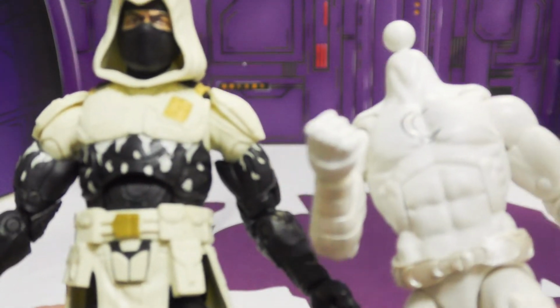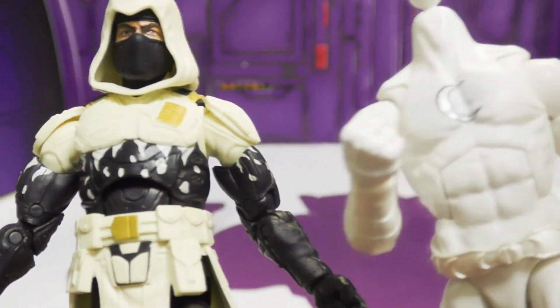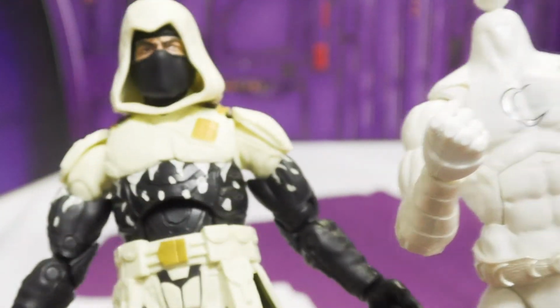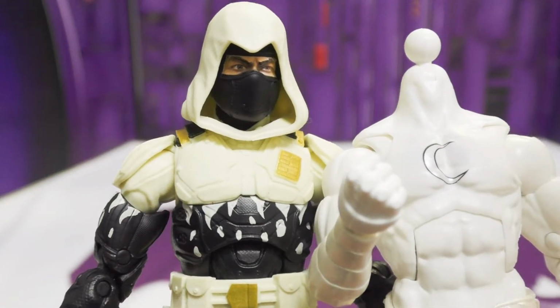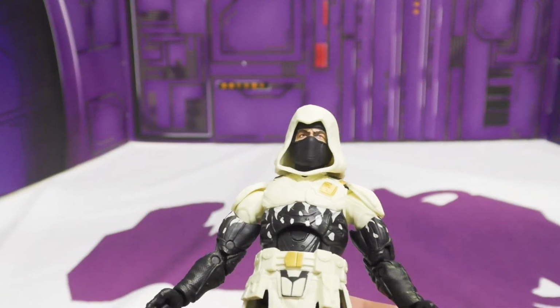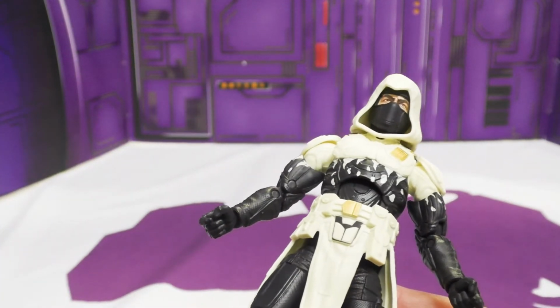So there's a comparison with a true white toy. He's like an off-white eggshell color. Eggshell, yeah. Not as bad on camera, I don't think. Sculpt-wise, it's there. Color-wise, your mileage may vary.